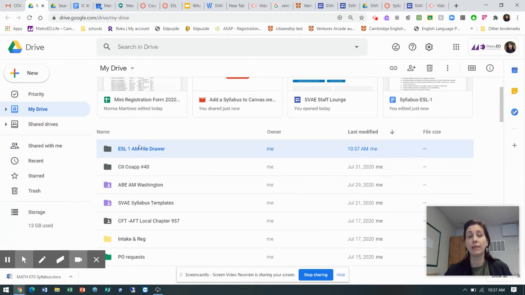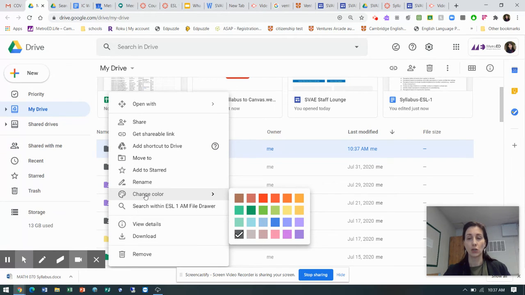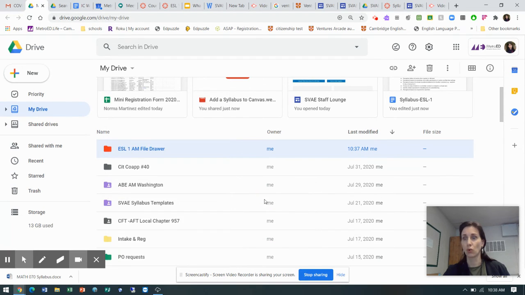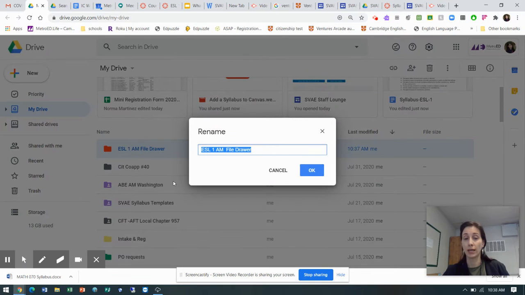One thing, once you create that, I like to change the color. So I click on that, and it will open up a different window for me. Okay. And it says right here, change color. You'll be able to right click to get this menu, right? And you can also rename if I want to take off that drawer, if I want to change that. See how it changed to red? If I want to take this off, all I have to do is right click on my mouse, rename it, and I'll be able to change that name.